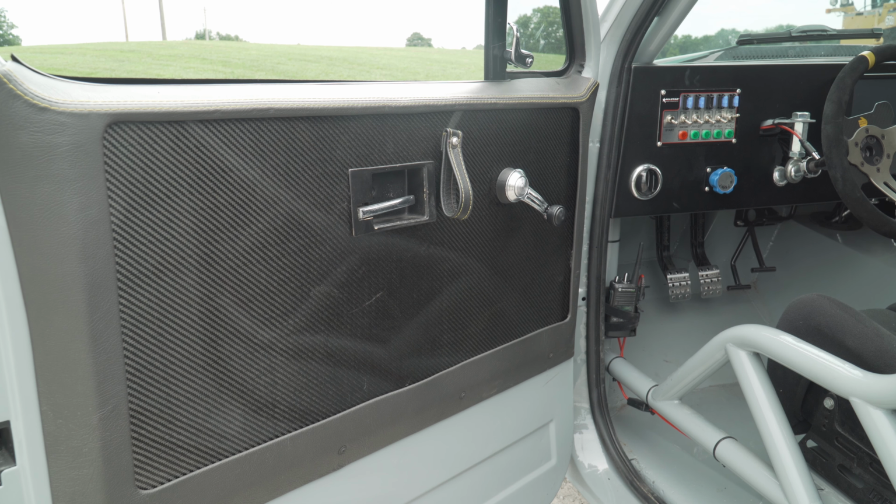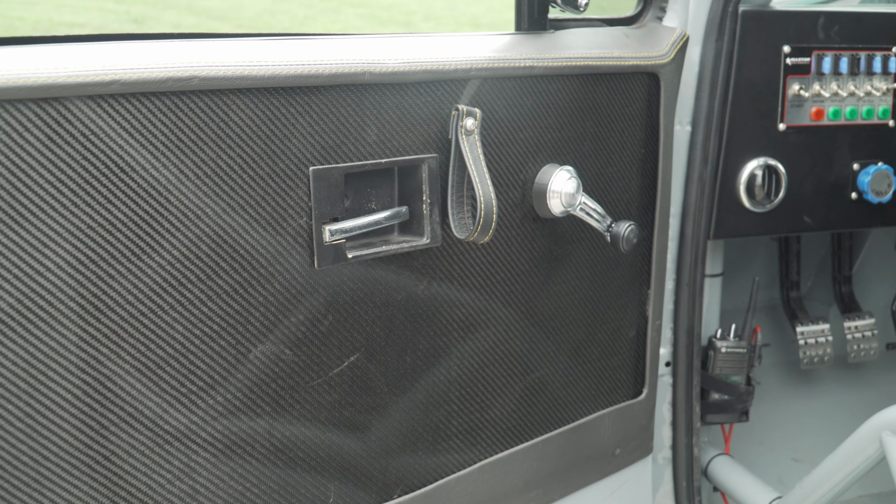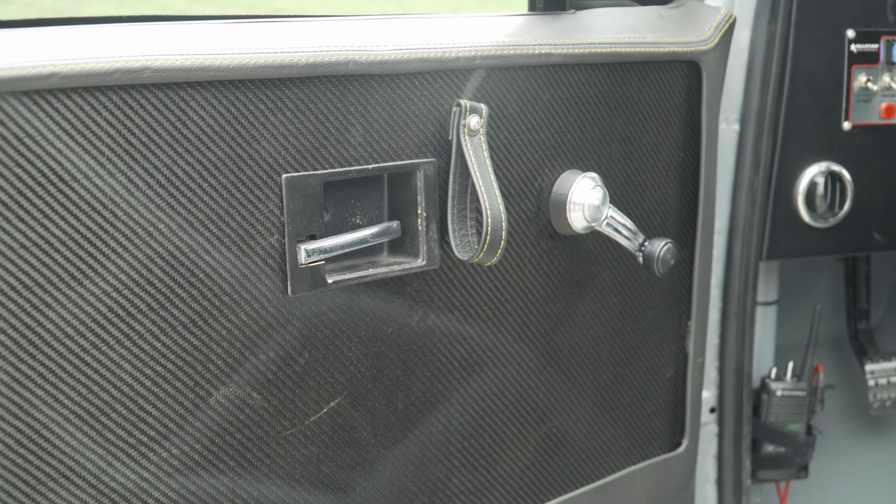With this truck being entered into SEMA, you have to take things up to the next notch. So with that being said, we had to do a lot of custom work to the truck to take it to that next level. One of the cool things we ended up doing was making some custom door panels, which were based off the original door panels, just leather wrapped, and we added some carbon fiber inserts and utilized some of the OEM parts as well.